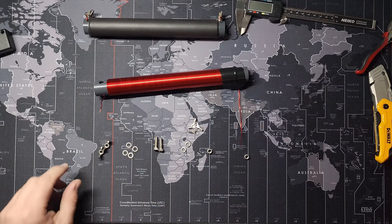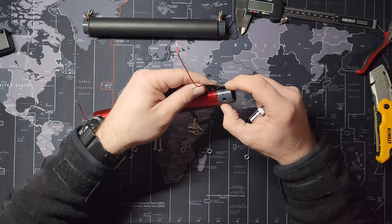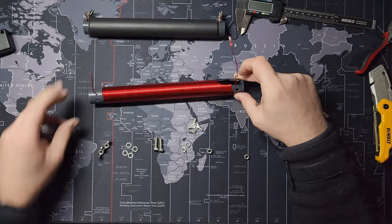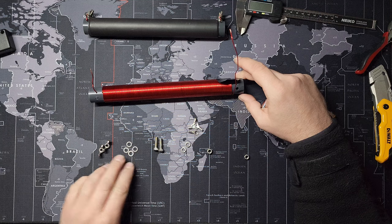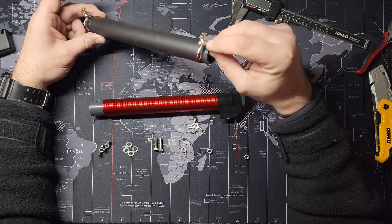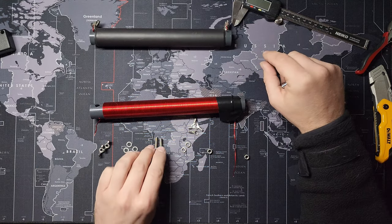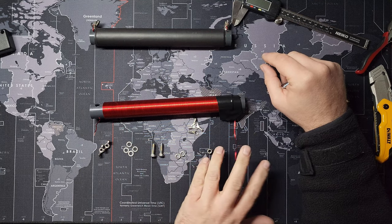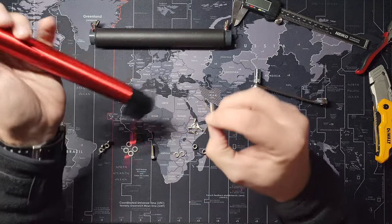Alright, I'm back with the hardware. I drilled two small 2.5 millimeter holes down here. I've got two wing nuts, four washers - two for each side, not really necessary - you could just put the ring terminals on top of one another. And I've got two M5 by 16 millimeter long bolts, some lock washers, and some nuts.